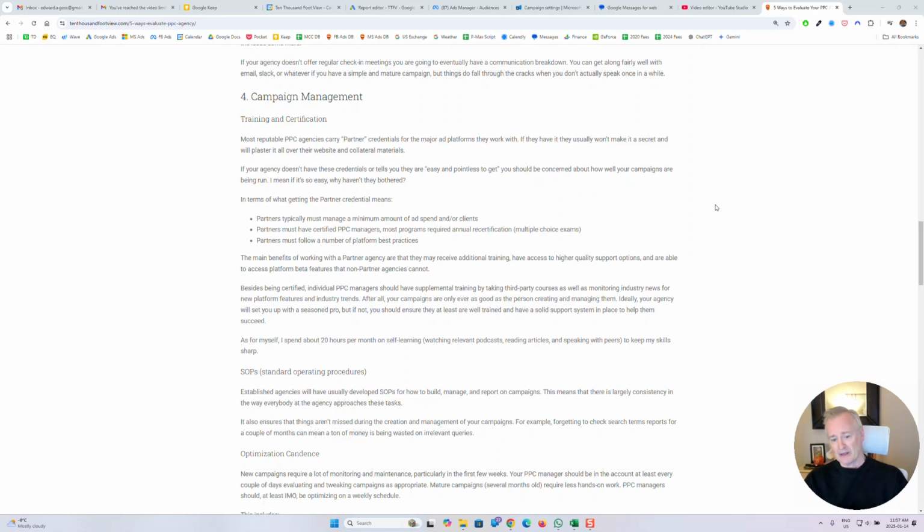If they don't have one and they say, oh, well, it's worthless, yeah, question why they haven't put in the minimal effort to get it. There are also higher level partner credentials with most of the platforms. Google has their Premier Partner Program. Microsoft actually has several different levels. Having a higher level is typically just going to be bigger agencies or agencies that specialize more in PPC. So it's definitely not a bad thing if you work with a Premier Google partner. But it's not really that much different than a regular partner, to be honest.